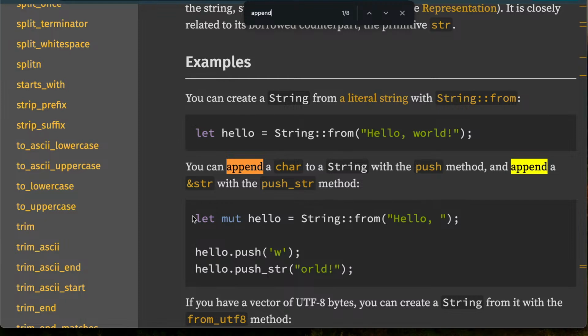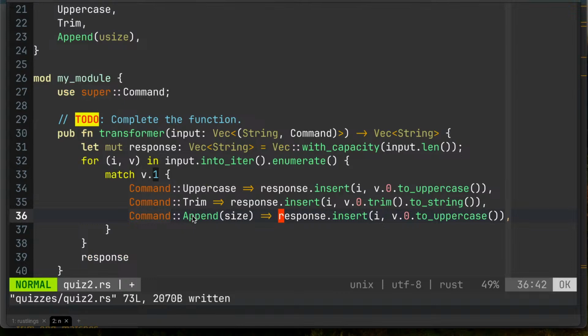I can also do push like this. Well, how do I do this?